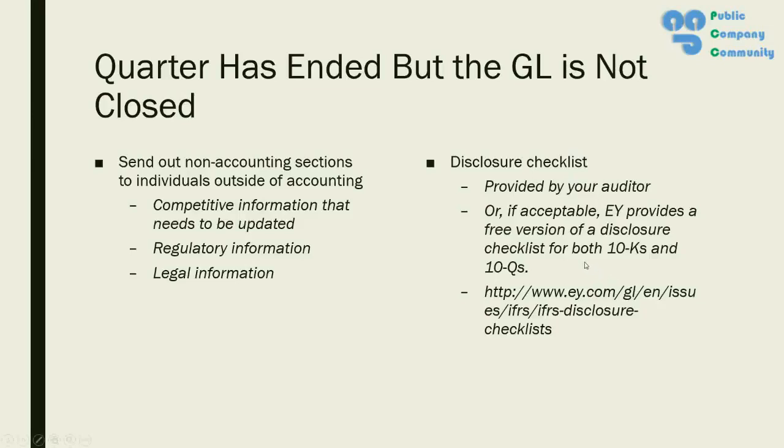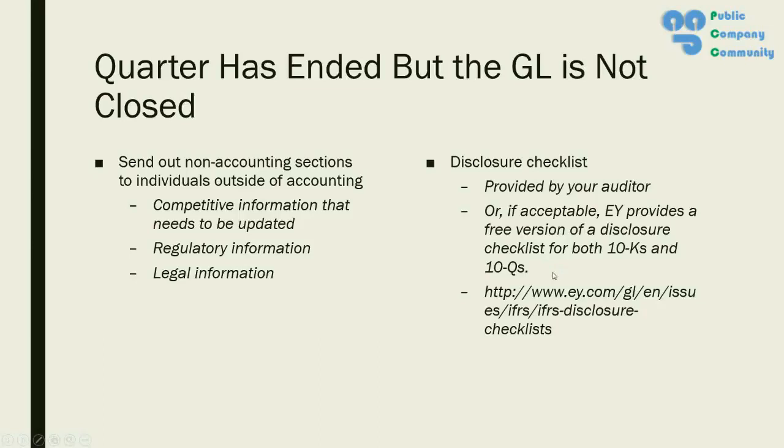It's longer for the 10K than it is for the 10Q, but it's still long for the 10Q. It's great to get this one done and out of the way. This can take a varying amount of time depending upon how complicated your company is. Some companies are going to have a lot of just NA responses for the disclosure checklist questions, whereas if you're at a larger conglomerate company, you're going to answer yes to most of these things, and it's going to be a very time-consuming process.